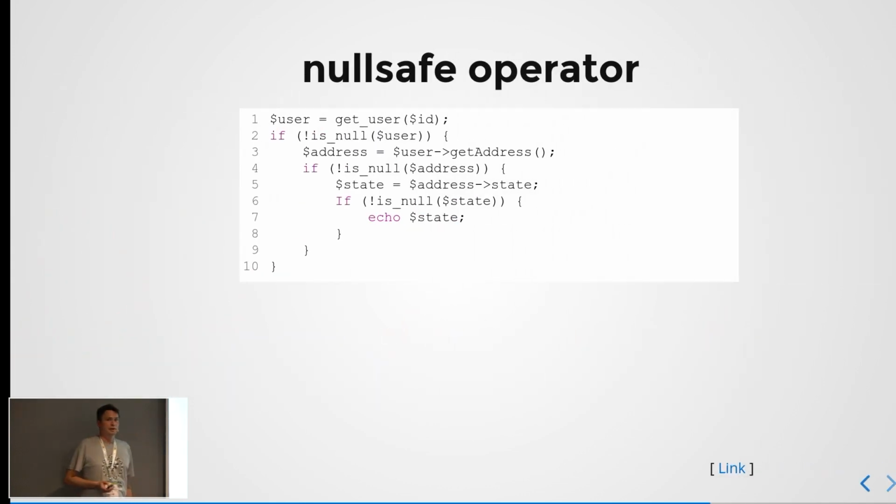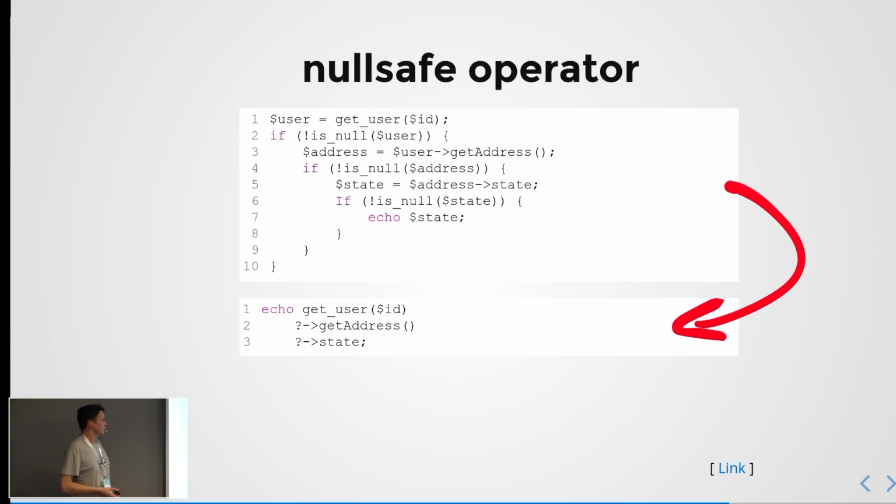Another beauty which I would like to show you is the null safe operator. If you take your programming seriously, and you have nested objects, then you have to do something like this. You have to check every object you receive, is it not null, or some other checks. At least you have to make sure that the object which you receive is correct, is initialized. Otherwise, you will run into errors. So this is quite some code which you have to write here.